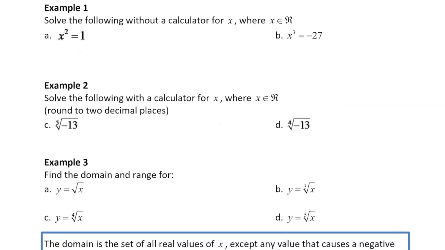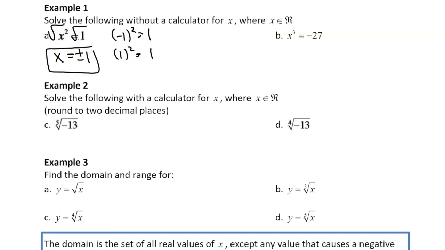Okay, so now if they say find, what would happen if x squared equals 1? Some of us jump the gun and say, well, x equals 1 is your answer. I want you to get into the mindset of remembering that if you square root both sides, then x is going to equal plus or minus 1. It creates a positive and a negative situation, because if I put in negative 1 and I square it, I still get positive 1, just like if I put in a positive 1 and I square it, I get 1. So it could be plus or minus 1. You need to say both of those.